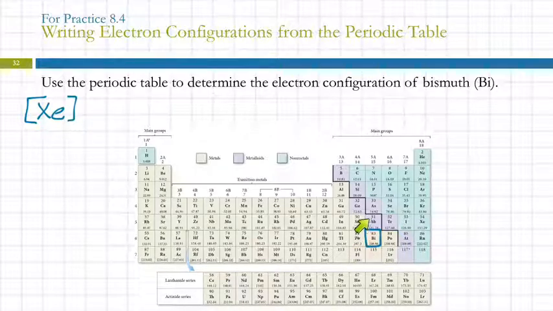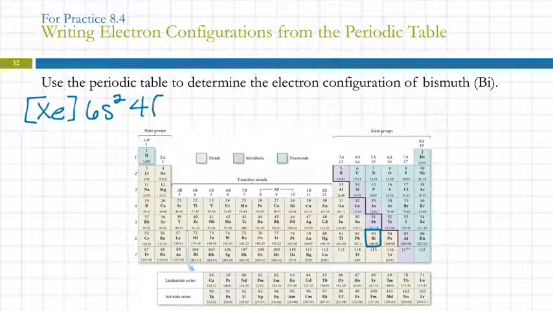Wherever this is, I'm just going to go up one row to the end, and that's the previous noble gas. So I could use xenon. Then after xenon's electron configuration, I've got this, which would be 6s2. And from 6s2, I've gotten into this messy part here, so we're going to skip that guy. We're going to go to here. This is row 6, but here I have to drop down 2, 6 minus 2. So this is 4. 4f, we're going to go all the way across.